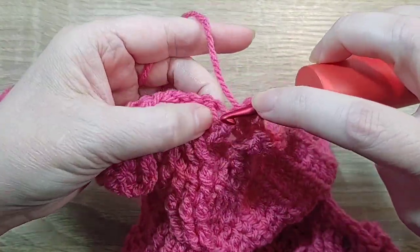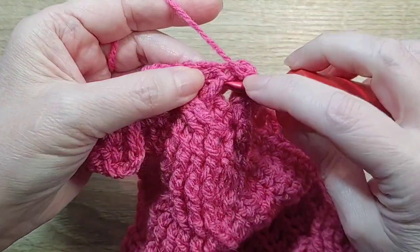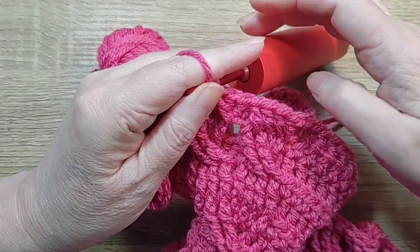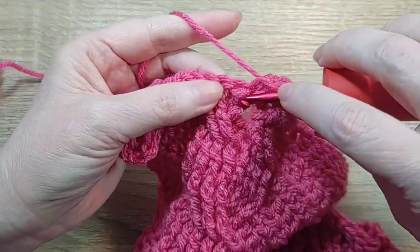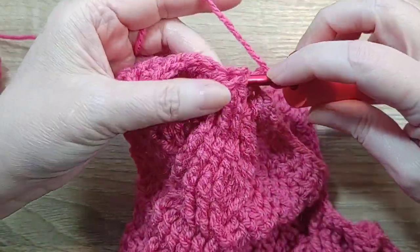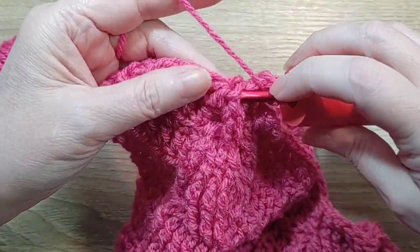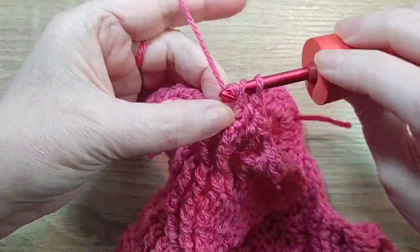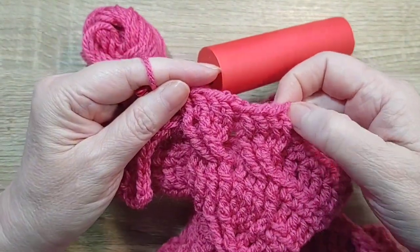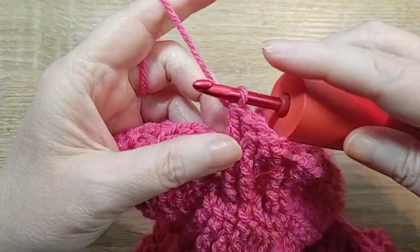I have no idea how I would ever put this into a pattern, to be honest with you. I'm just putting in my two post cable stitches, and then I want to put these two in here. When you're coming off the edge of your cable, you put your modesty stitch in after you do the cable. When you're coming onto the cable, you put the modesty stitch in first. So in here I did: cable, modesty stitch, modesty stitch, cable. And then here I'm doing: cable, then modesty stitch.